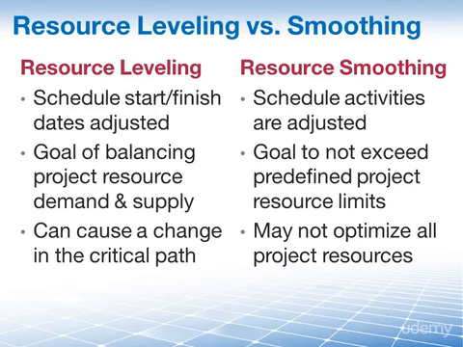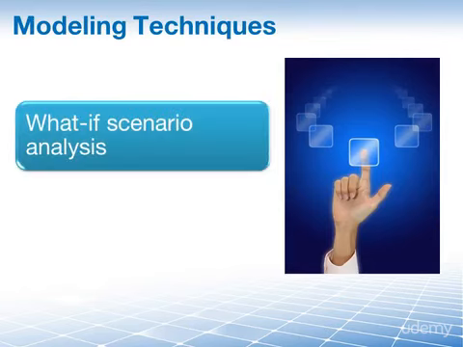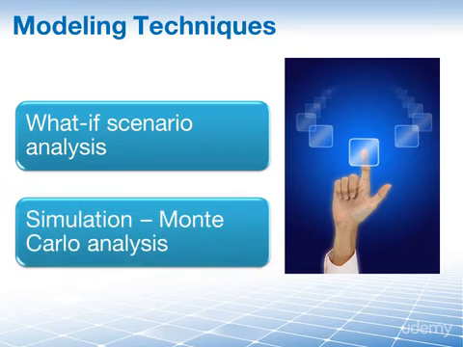The two modeling techniques that we're going to need to look at are the what-if scenario analysis, which involves evaluating scenarios to determine their effect on the project, and simulation, using the Monte Carlo analysis, which involves calculating multiple project durations. Modeling techniques are used to review different sequenced events or scenarios, guided by risk monitoring, to bring the schedule model back into alignment with the project management plan and the approved schedule baseline.